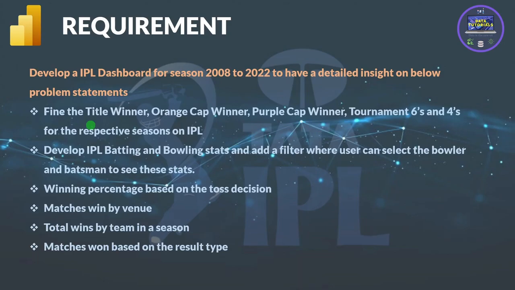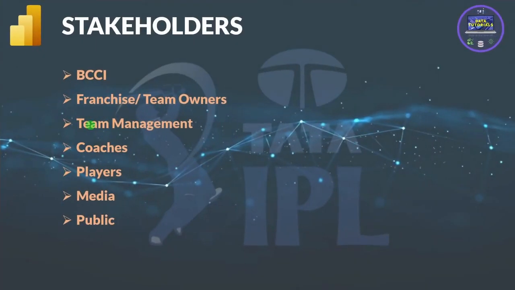In actual industry also, you will be given some requirement document, or you will be given a statement of work where everything will be given, and with respect to that you have to go ahead and build a dashboard. All right. So moving ahead to our second step into our dashboard, that is stakeholders. Who are the stakeholders in this particular IPL project? So there are many stakeholders, but I have just highlighted a few of them, which are very much important.